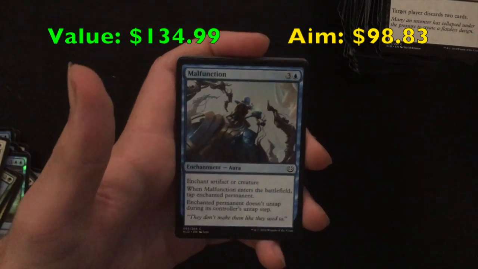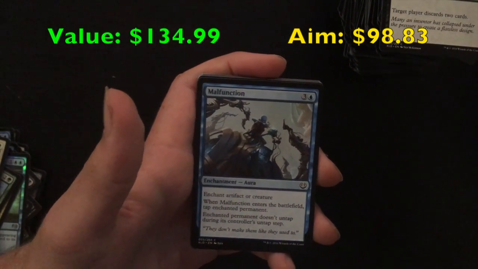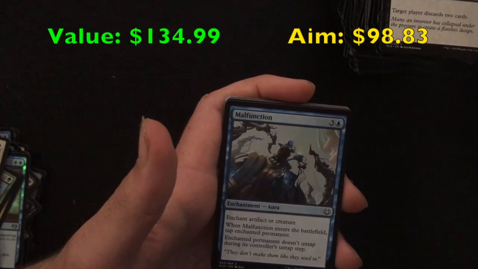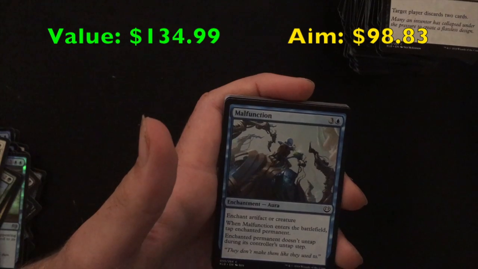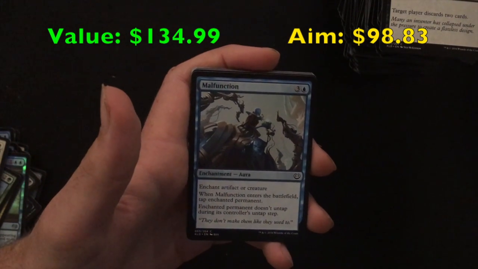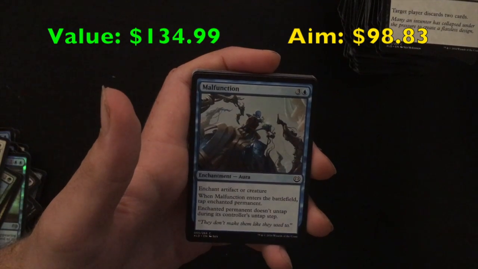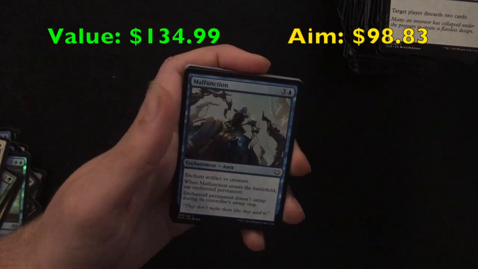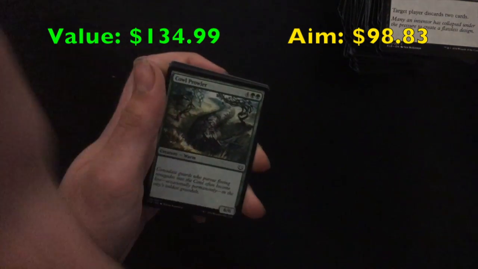Malfunction. This box has had a malfunction through so many good packs. Three blue, enchantment aura, enchant artifact or creature. When Malfunction enters the battlefield, tap enchanted permanent. Enchanted permanent doesn't untap during its controller's untap step. They don't make them like they used to. Just like they don't make good Magic cards like they used to.